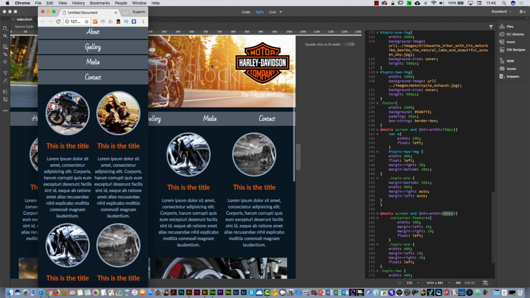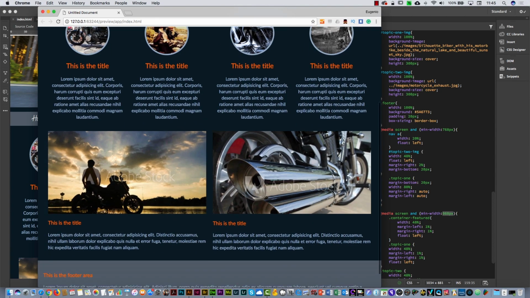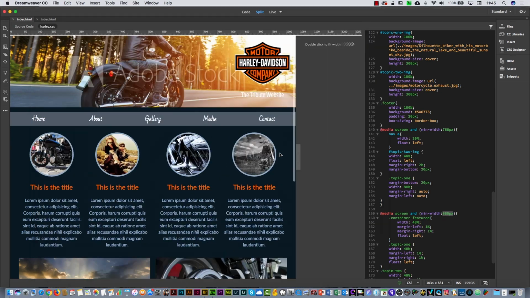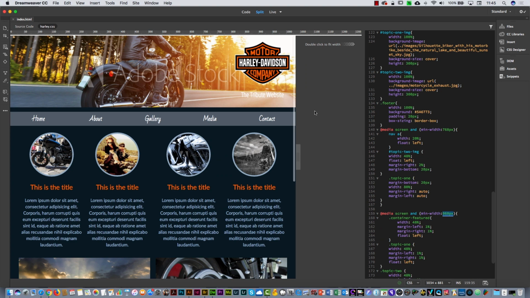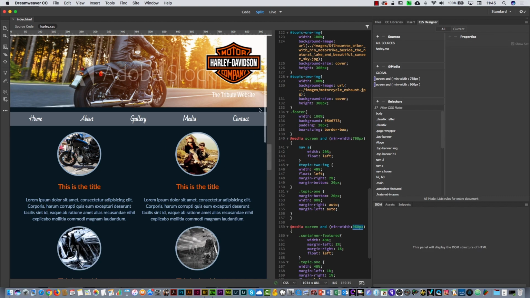All right, what is the last step? What else do you need in order to be compatible with every single browser? I'm going to close this one. I don't need this one anymore. And this is the first Harley Davidson. This is your website. Let me open the panel here.